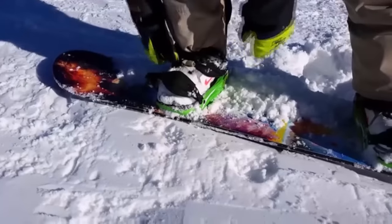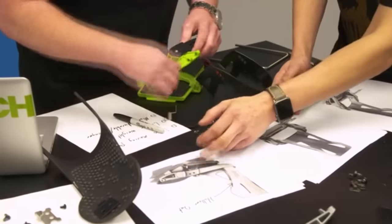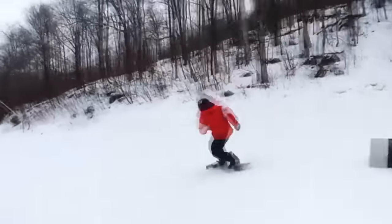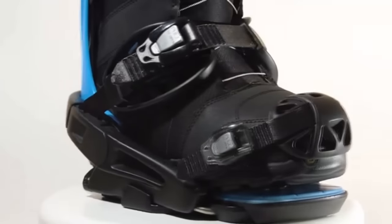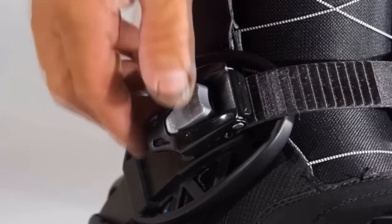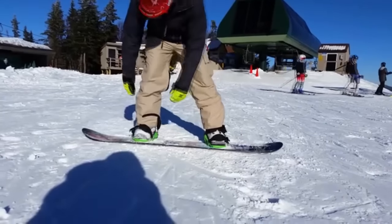Snap, strap, and shred. These are the fastest and easiest bindings you'll ever step into. Many of the metal components have been swapped out with high-end, ultra-strong plastics, which means lighter components that will stand up to whatever you throw at this binding. Improved, fully adjustable straps and heel cups ensure you will get a super snug fit with any boot. Our new ratchets work smoother, and a dual locking mechanism for the heel cup ensures a cleaner closing motion.